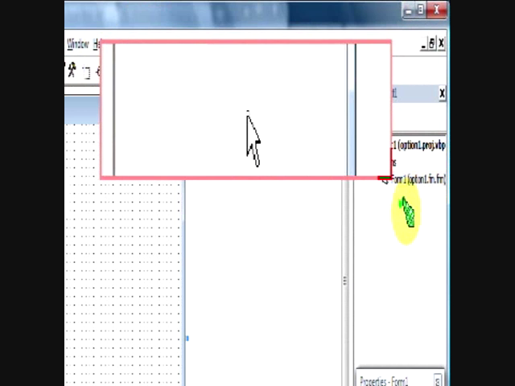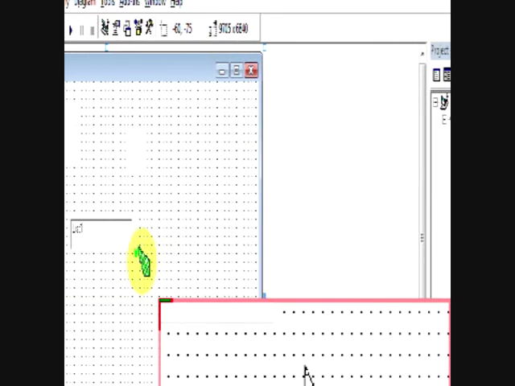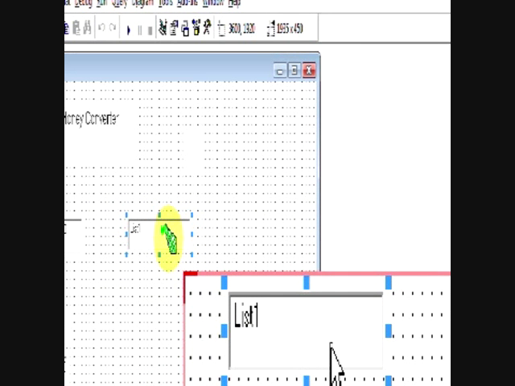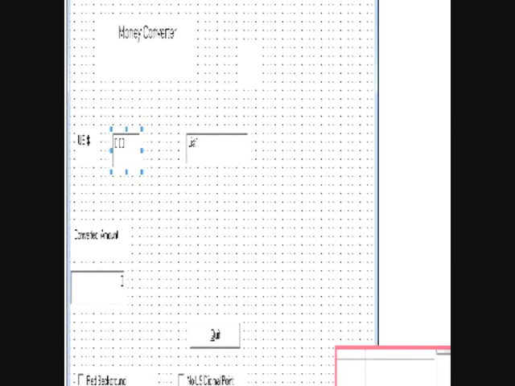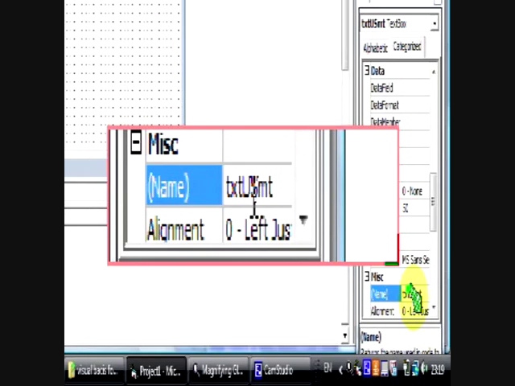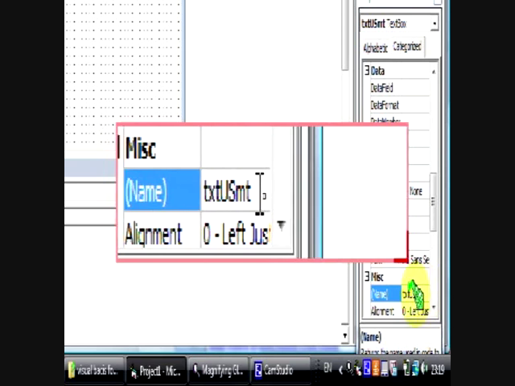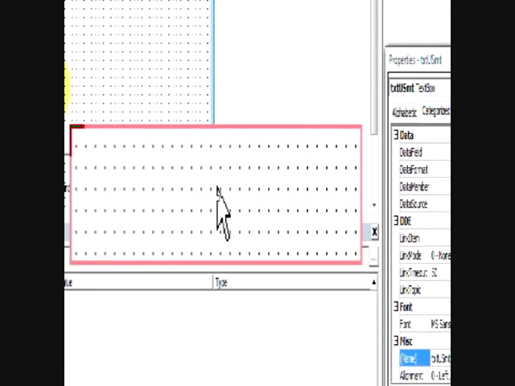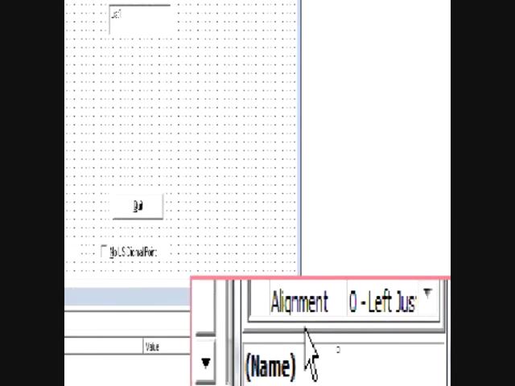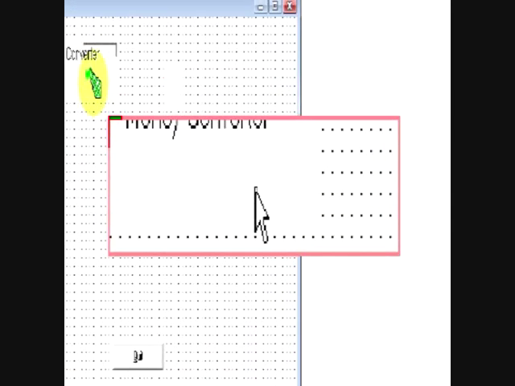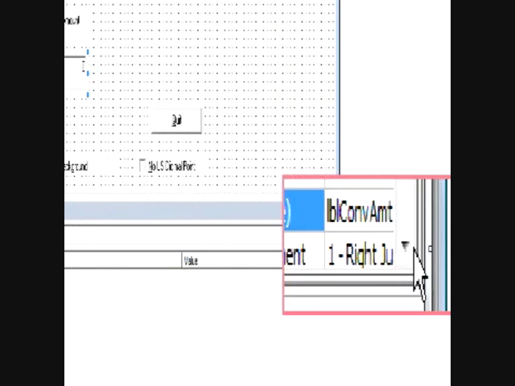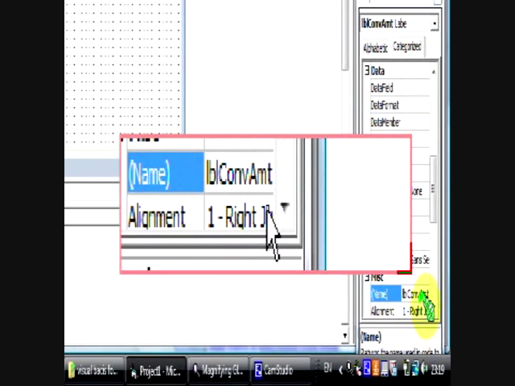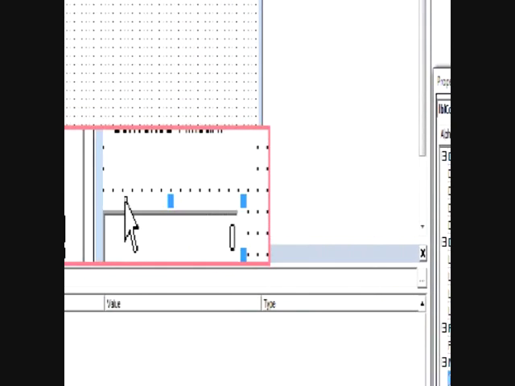The list thingy, the name is called list1. The textbox is called txtUSAmt, and then the label is probably the same thing: lblUS, converter label 1, lblConvertAmount, and that is a label, by the way.